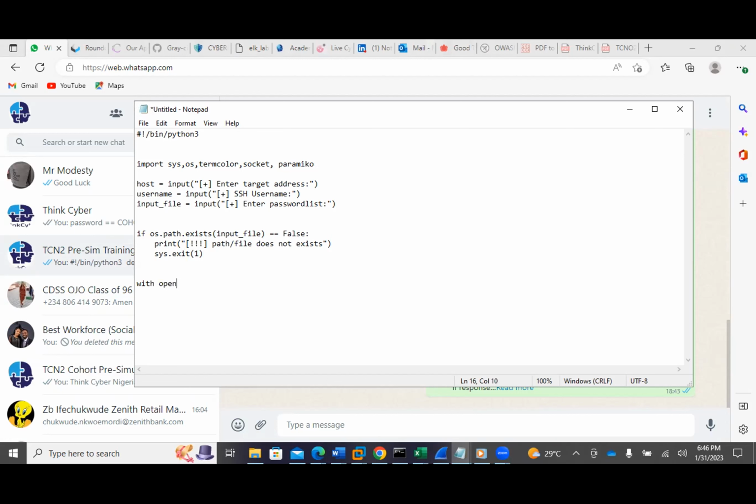With open, you want to read the input underscore file, reading the file as file. For line in file.readlines, password is equals to line.strip.